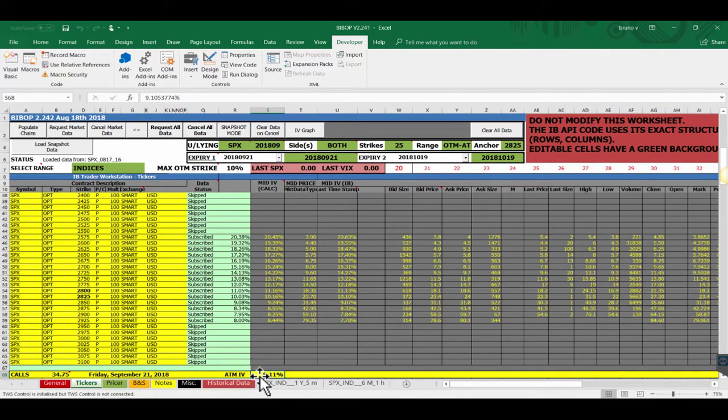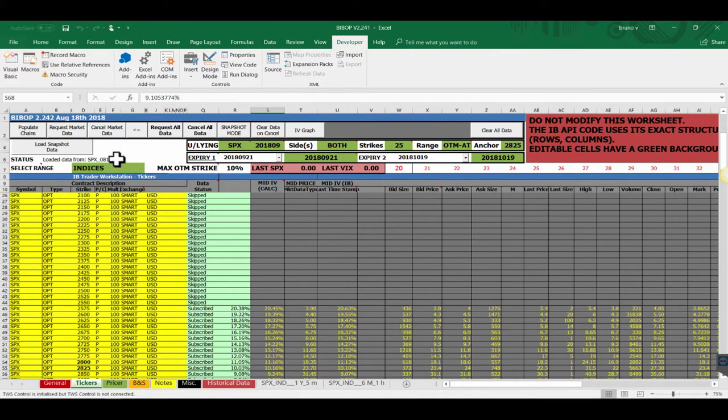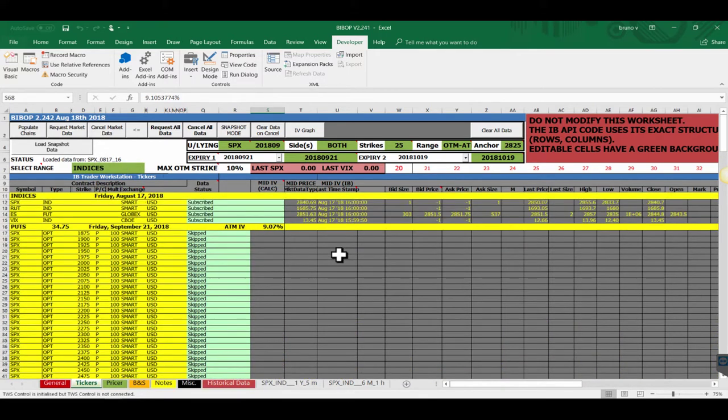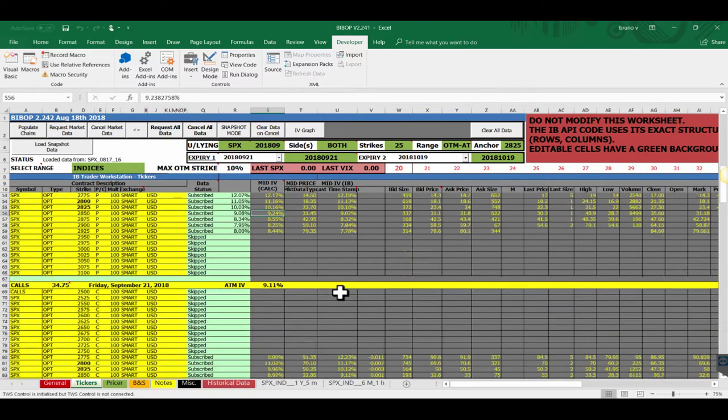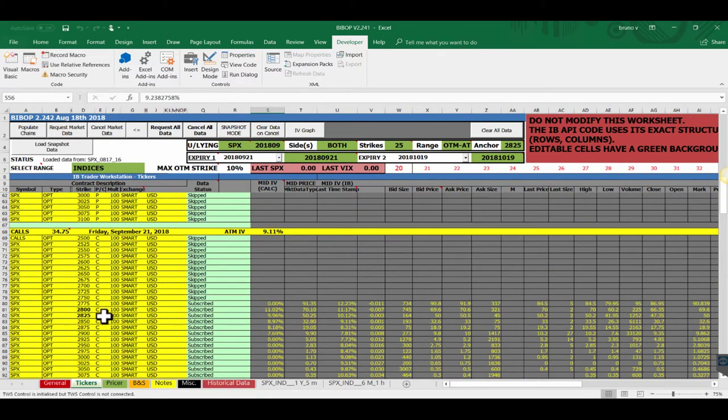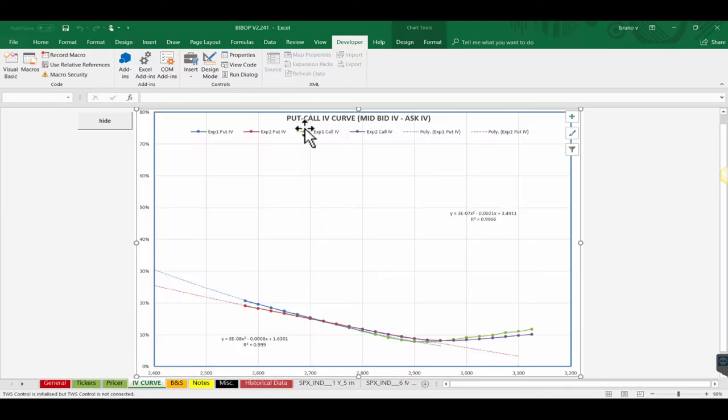The ATM put IV or call IV here is the one that was recorded at 1600 hours, so basically at the close, 4 p.m. on Friday the 17th. And here, on the put side, 9.07%. If we check, we closed at about 2850 and the IV was exactly spot on, 9.07. My own calculated IV was slightly higher though. If you look, since we closed around 2850, 9.11. So it does tally. If you want to show the IV graph for that particular snapshot, here it is.